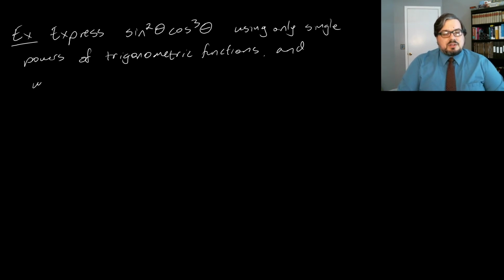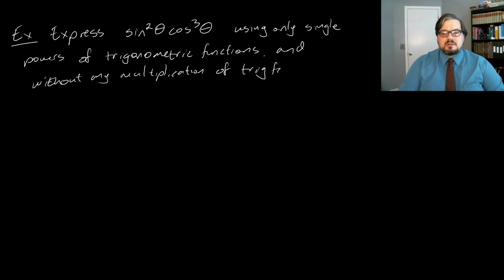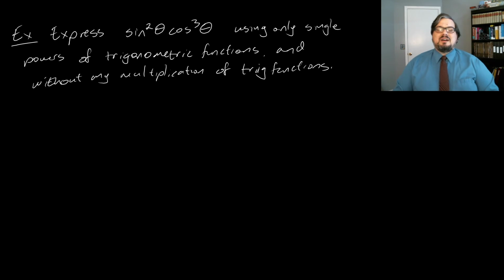And without any multiplication of trig functions. In other words, we want to write an equivalent form of this expression, sine squared theta times cosine cubed theta, where each term of the expression is only a constant multiple of a single trigonometric function. No sines times cosines, no raising to any powers, anything like this.